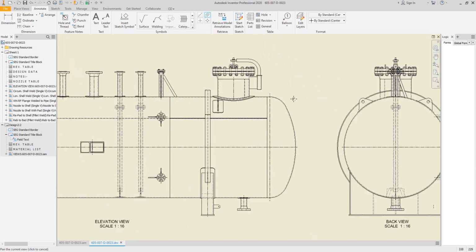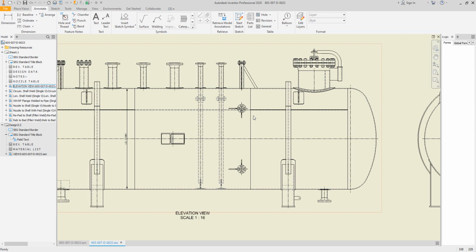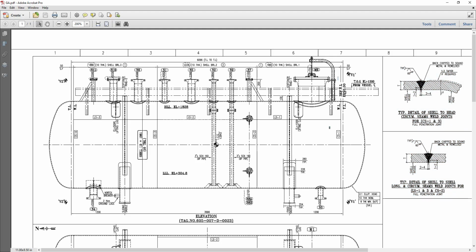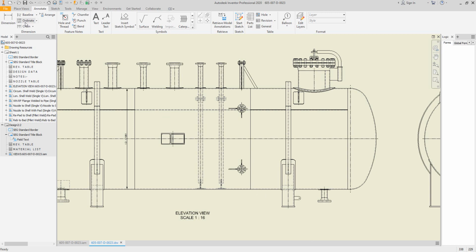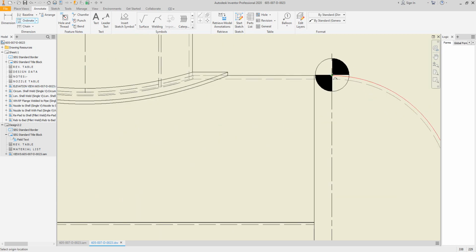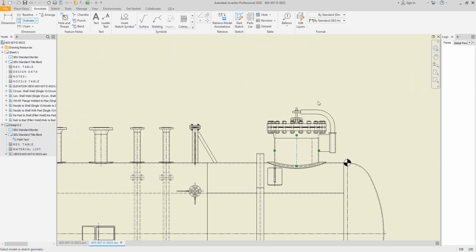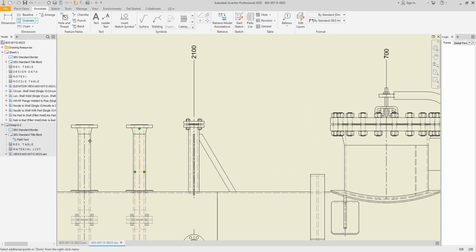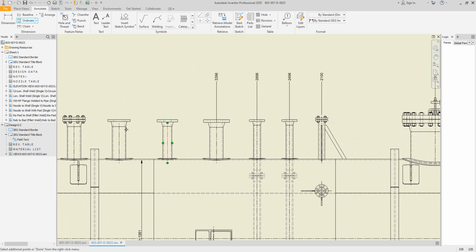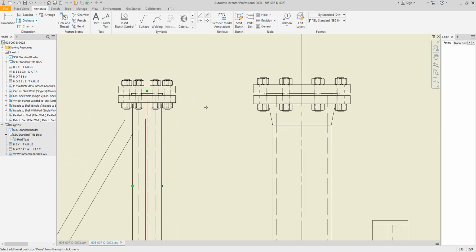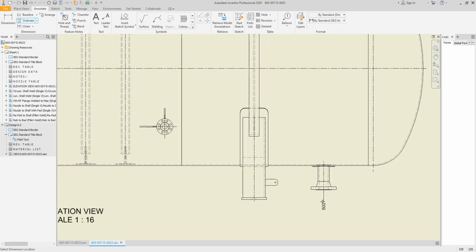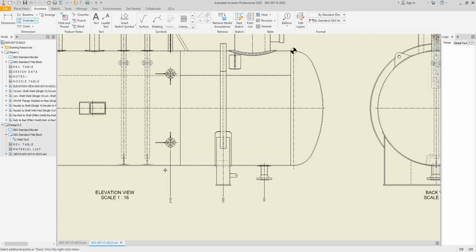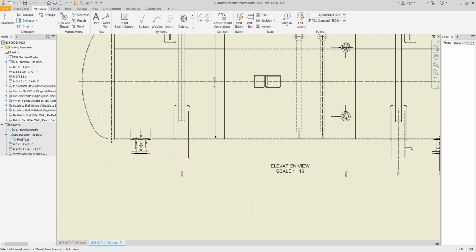Like that. And now let's add some dimensions and define the reference line or the datum line. Here you can see that the datum line is located on the right hand side. So we will define the datum point to be at that line. From ordinate dimension, we will select the vessel and define the datum line to be at the tan line. And now let's add the location of the nozzles for all nozzles, like that. So automatically it will appear by that way. We will do the same thing for the bottom nozzles. So from here, let's select this one, select the saddles and the second saddle.